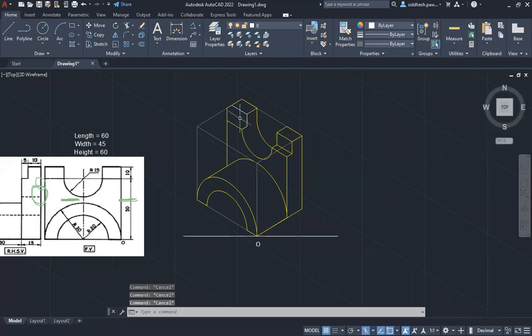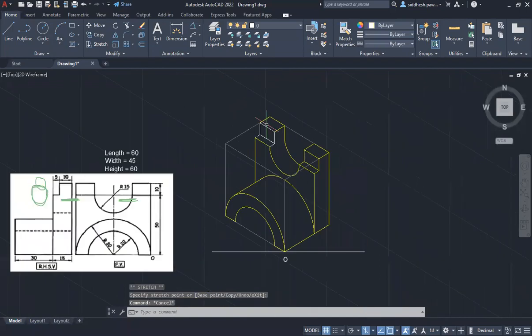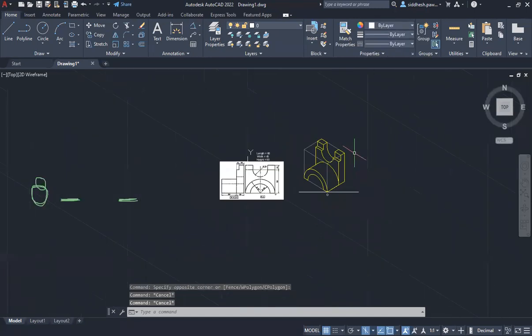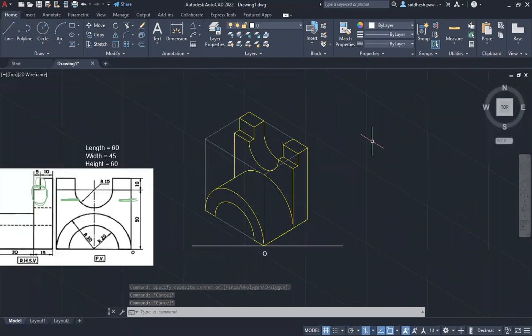The things what we have done here, the same thing you have to do it there as well. Come on, do it fast. So this is the thing what you have to draw.